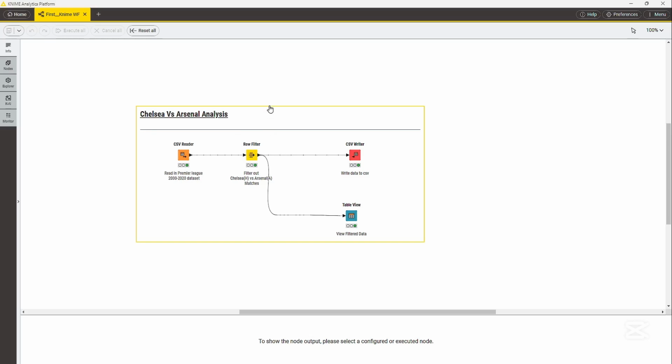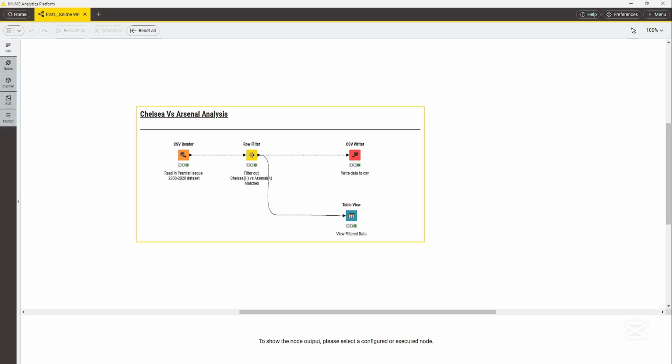Now, still on our KNIME introduction, today I'm going to be showing you how to import and export KNIME workflows. Well, I should say export and import KNIME workflows, because first we'll be exporting these KNIME workflows. Now, why do you need to export KNIME workflows? Say you have your workflow and you want to share it with a friend.